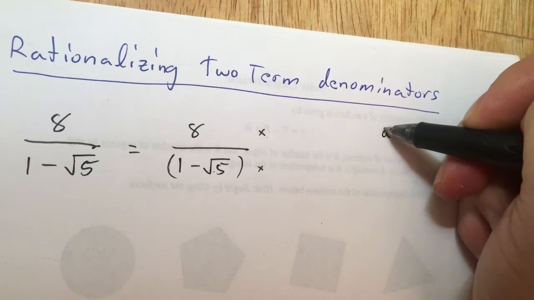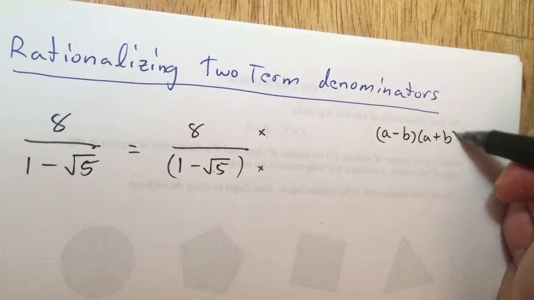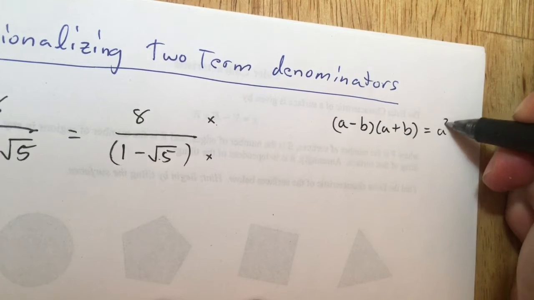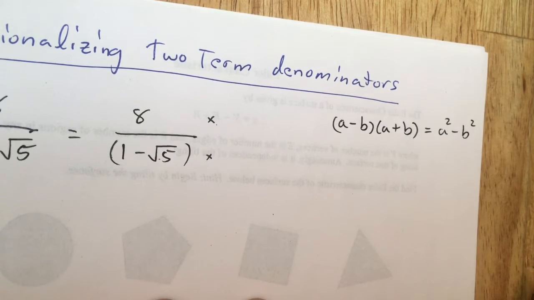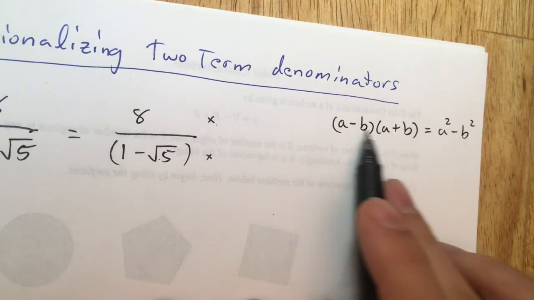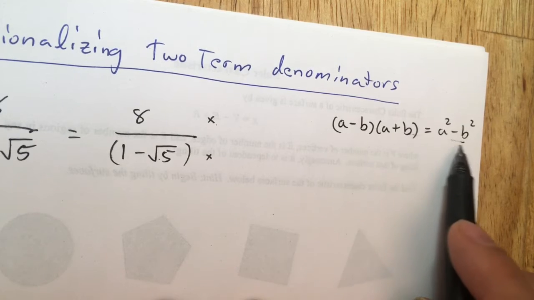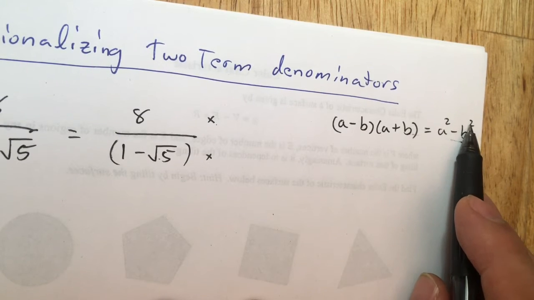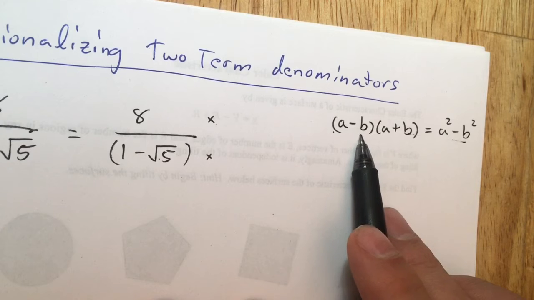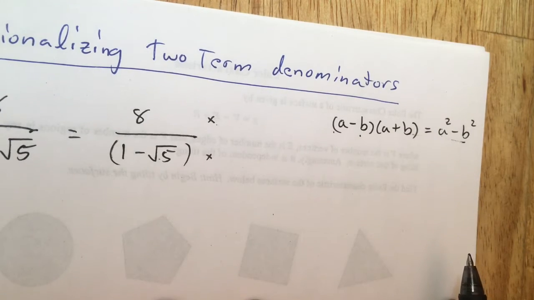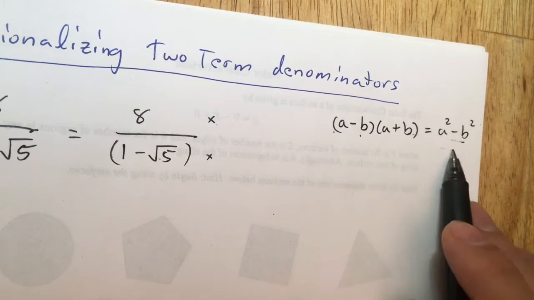And so it was this: if I have a minus b times a plus b, how does that multiply together? Well, if you multiply this out, you get a squared minus b squared. This is a difference of squares, they call this. This is one of the factoring techniques we learned. Look what happened. On the right-hand side, I have perfect squares. So if either a or b is a square root, I'm going to be squaring them. The square roots are going to go away, because if you square a square root, the square root's gone. So this is a great thing to try.